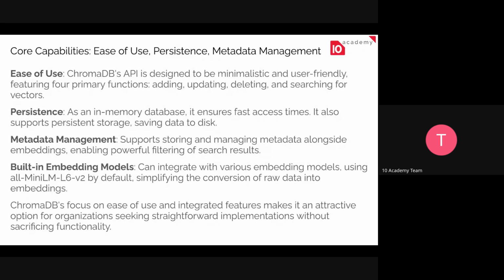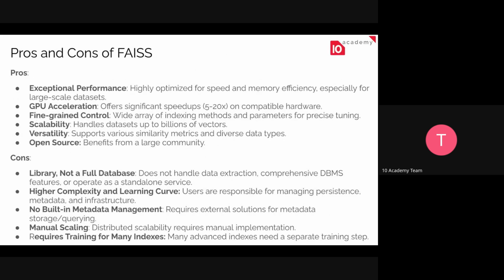Its focus on ease of use and integrated features makes it an attractive option for organizations seeking straightforward implementation without sacrificing functionality. But of course, it says it's easy to use, but for me personally, I think setting up and using the Facebook AI Similarity Search is a little bit easier and faster compared to ChromaDB.